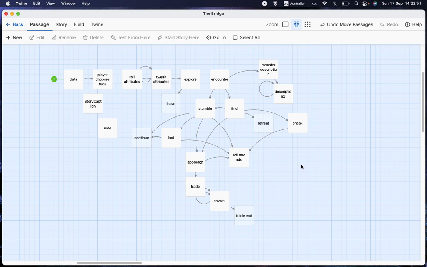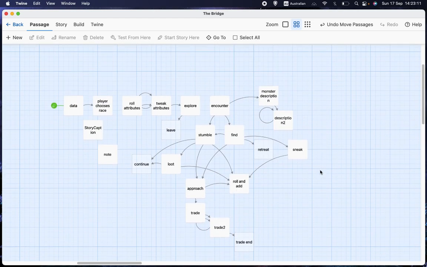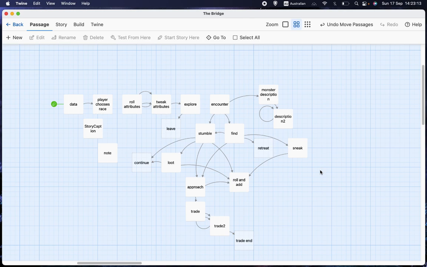You may have the option of bargaining and trying to get a better price, or a higher price if you're selling, or a lower price if you're buying. And then again, that might succeed in altering those numbers, or it might go horribly wrong and result in them becoming hostile and kicking you out, or something like that. But for now, it's just a basic system of buying and selling.